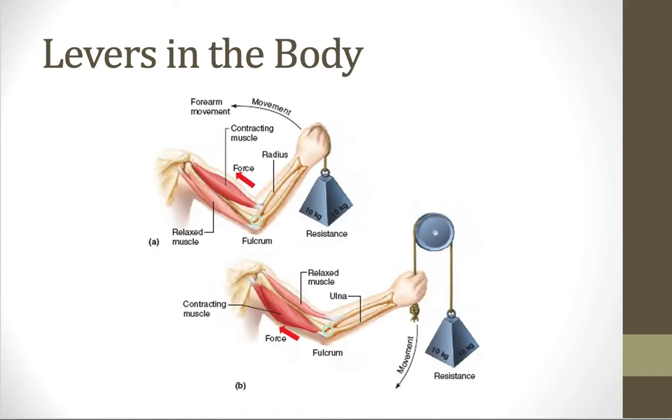So in the case of the body, you see here, we're going to be moving the lower arm using the biceps. In order to move our forearm, the biceps is going to supply the force. The fulcrum is going to be the elbow. So the elbow is where the movement is actually occurring. And these 2 bones, the radius and the ulna, are going to be our rigid bar. So the muscles will supply the force to pull on the rigid bar to move it at the fulcrum or the pivot point and overcome the resistance. Sometimes that resistance is just gravity. Other times we have some sort of weight that we are overcoming.